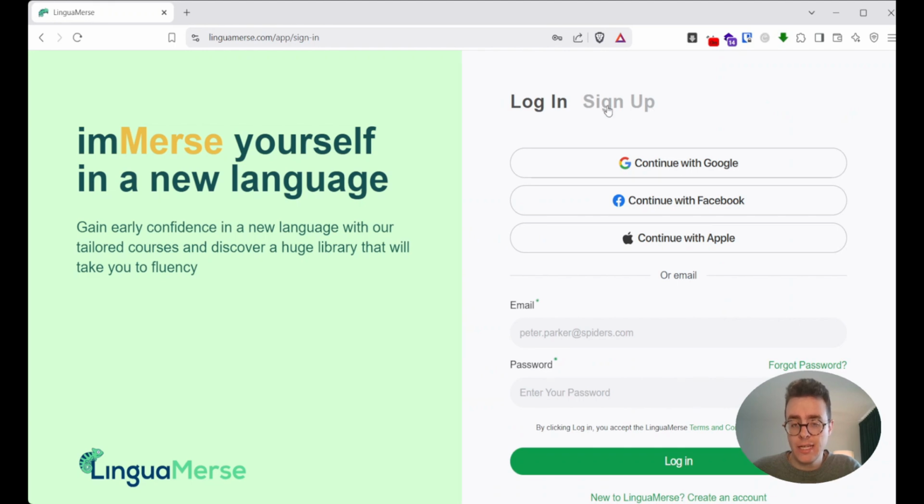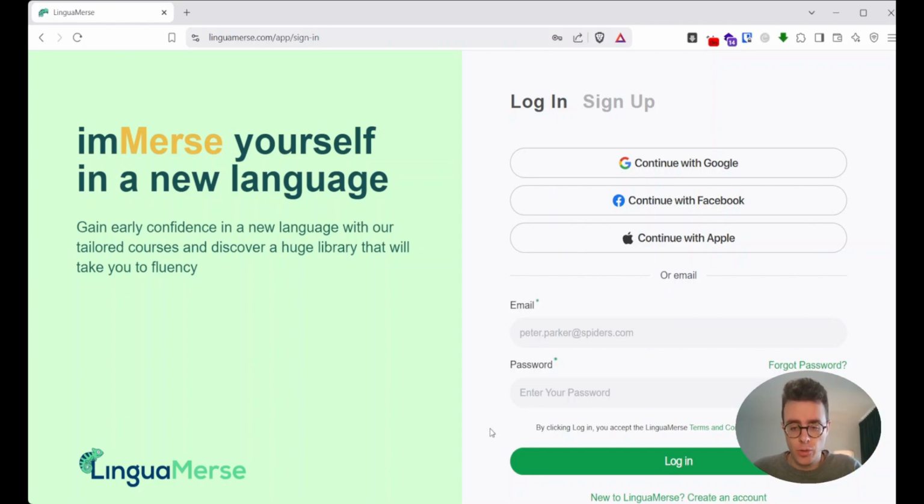You can sign up or log in using Google, Facebook, Apple, or your email. The first time you arrive here, you'll have to accept the cookies. This is a requirement based on various national and international laws. It has happened to some people that they couldn't see the cookie consent bar, and you need to click on accept cookies in order to be allowed to log in, otherwise it doesn't work.